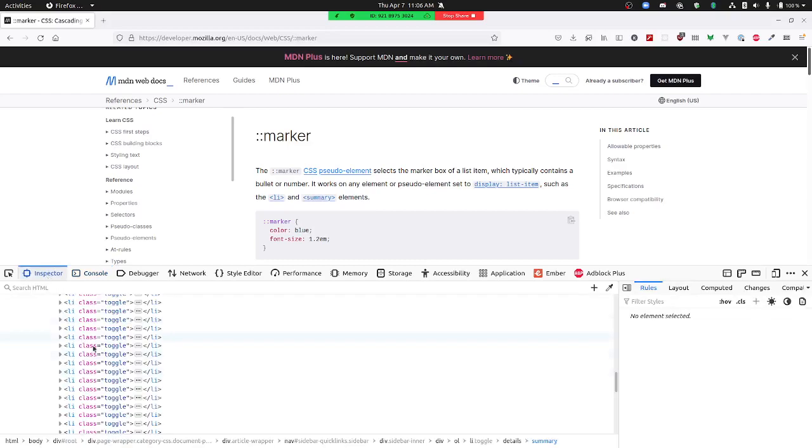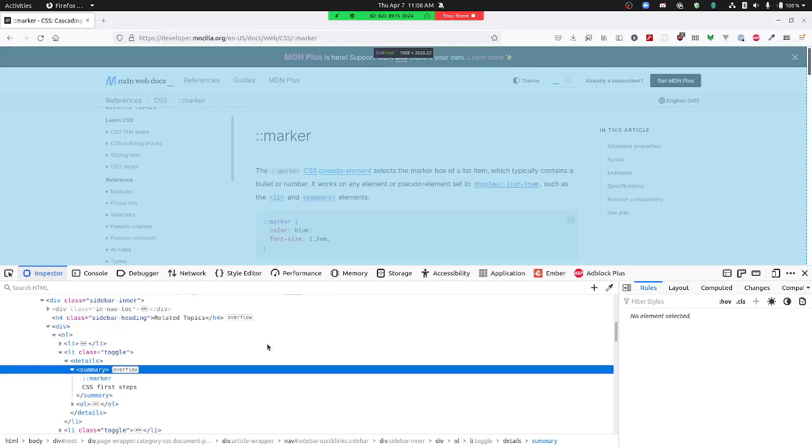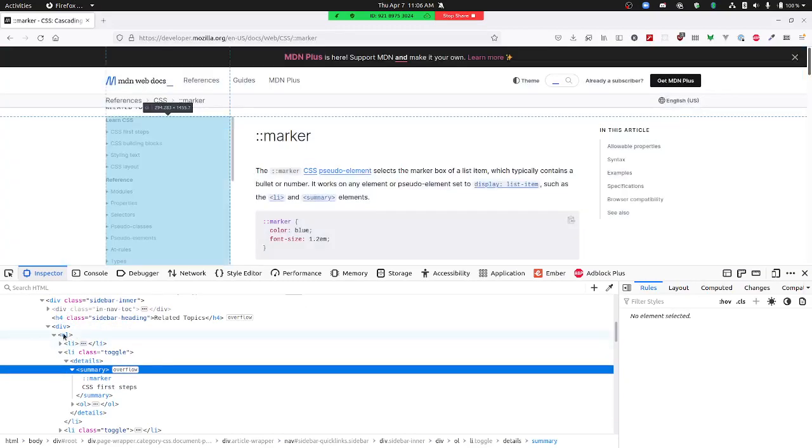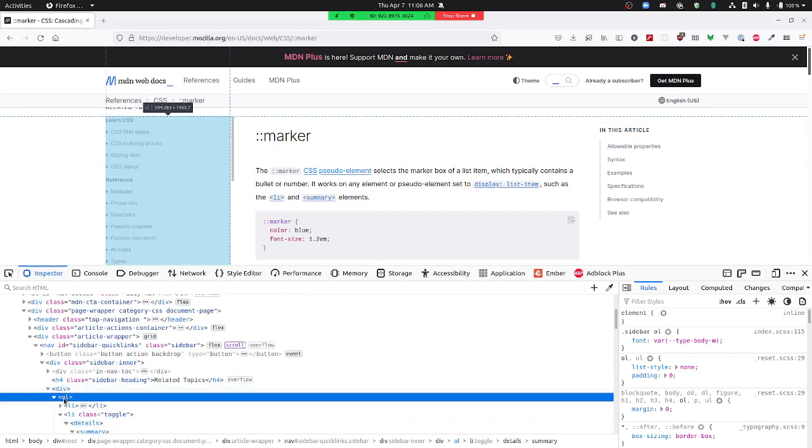See if there's other stuff that might be tricky to select on here. So if I want to select this entire OL here, my thought process goes, all right, I probably don't want to select the OL because that's pretty general.